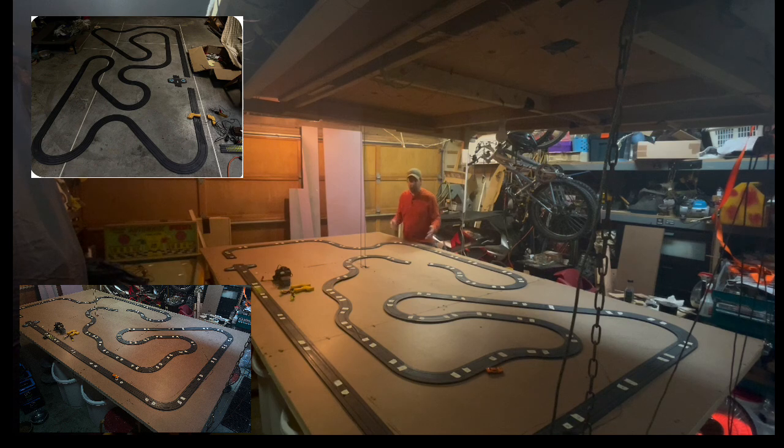The other thing, you're probably looking at it going, the track was different. Well, it is, okay? Once I got it up here, and you can see that I still have all the tape, I laid out the original layout that we had down on the floor, and I brought it up on top. Then I started to look at it, and I started to look more at pictures and everything else, and there were some areas that I just wanted to improve on a little bit more.